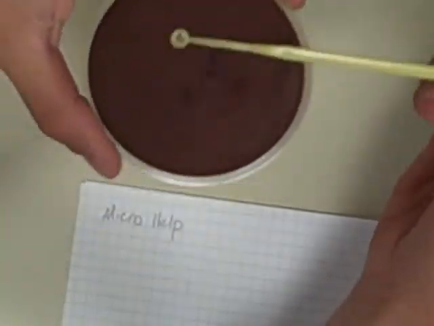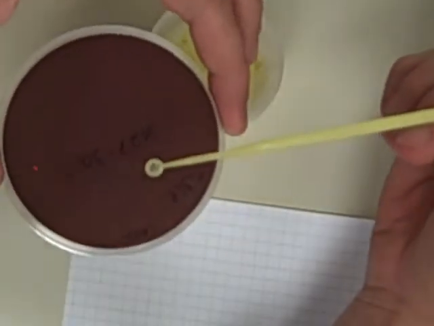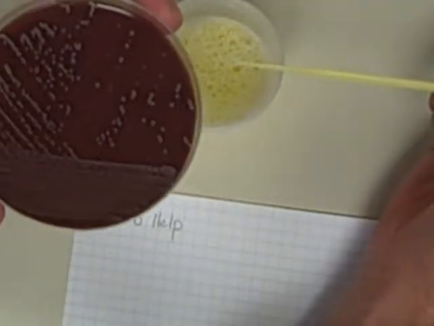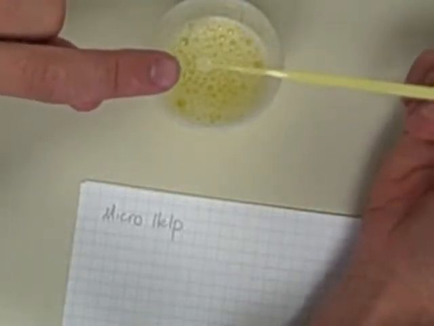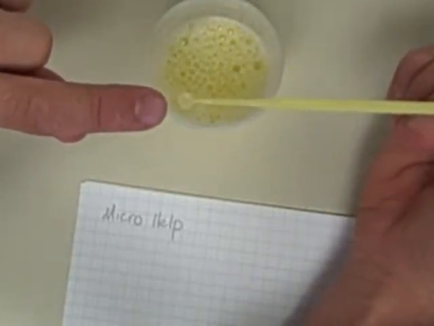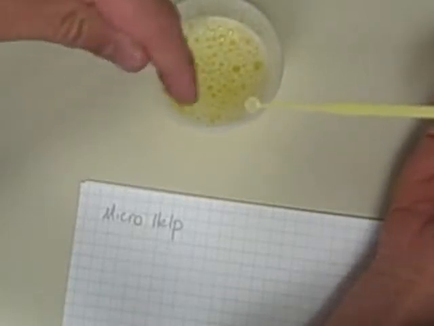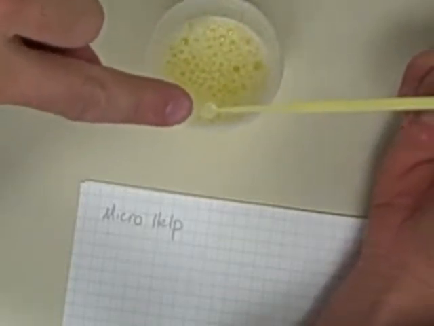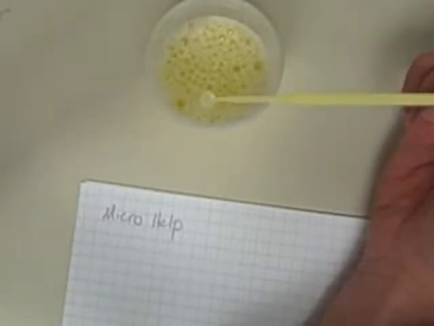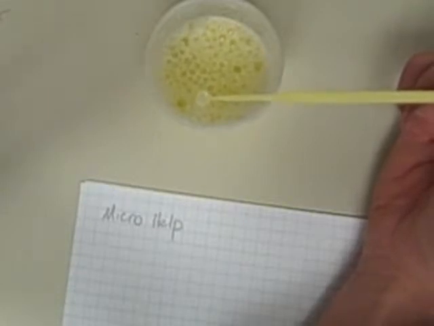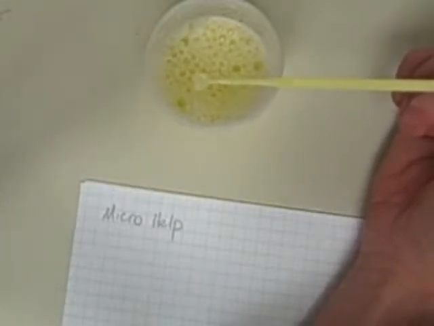We then identify what sort of organisms are growing on that plate, and we can also count the different colonies that are growing there. So the idea is every little colony that forms from this quantity of urine represents a total number of colony forming units per milliliter. Now we obviously know that that's not a milliliter, so we need to determine from this small amount how many colony forming units we would have in each milliliter.